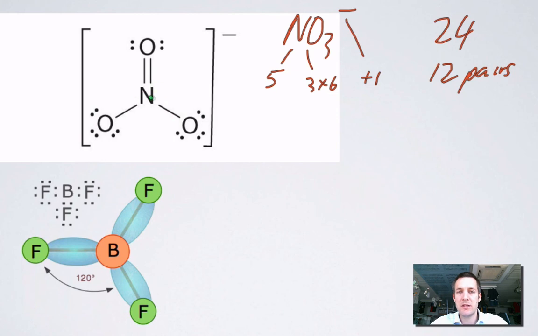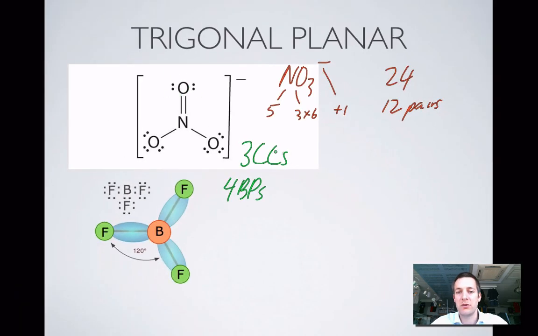What have we got around this central nitrogen atom? Well, we've got 3 groups of electrons, because remember, this double bond, in spite of the fact it has 2 bonding pairs, is acting as one group of electrons. So we've got 3 charge centers here, even though we've got a total of 4 bonding pairs, because there are 2 bonding pairs in a double bond. What do 3 charge centers do? Well, they try and get as far apart from one another by being 120 degrees apart. And this time we have got that third corner, so this is going to be called a trigonal planar geometry because it's a triangular shape, but all the atoms are in one plane.